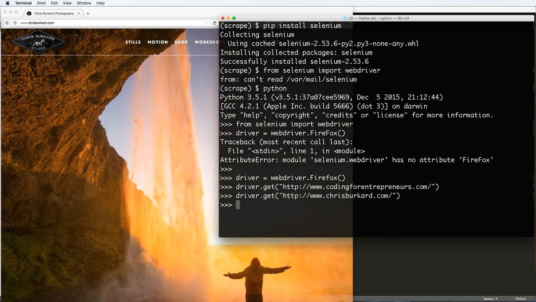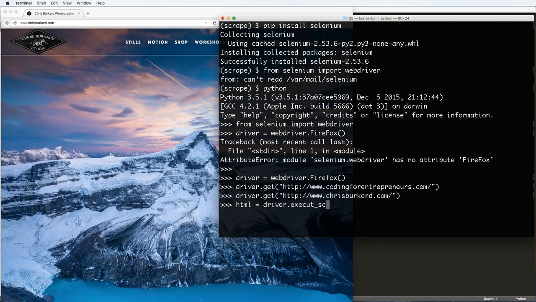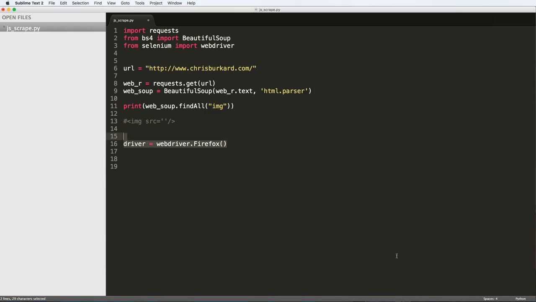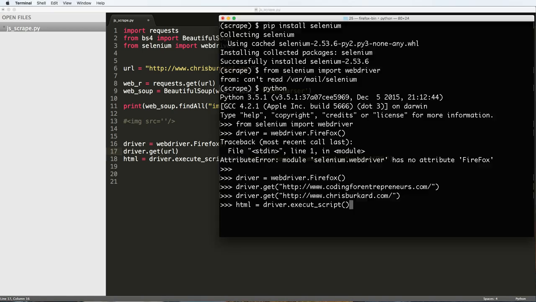I'm going to go ahead and open up the HTML here. So I want to say HTML is equal to driver.execute_script. And I'm actually going to write the actual script on our page here so we don't have to type it out. I also want to make it so you guys can copy this. But it's really simple. It's return document.documentElement.outerHTML. So what that's doing is it's a JavaScript call to get the document HTML. So the HTML document that's related to the JavaScript. So that's actually what it is.